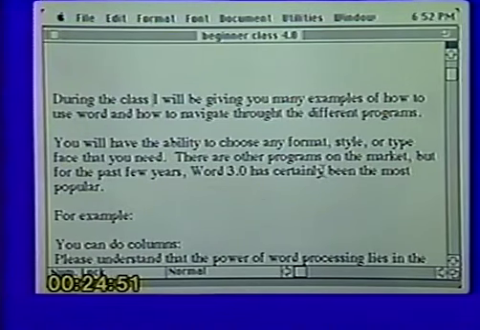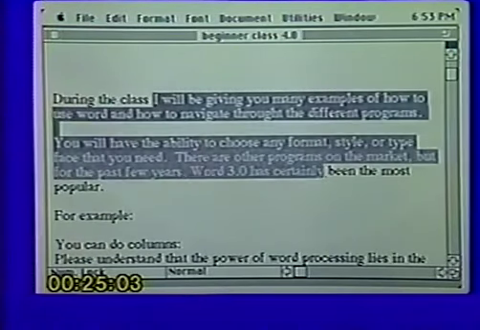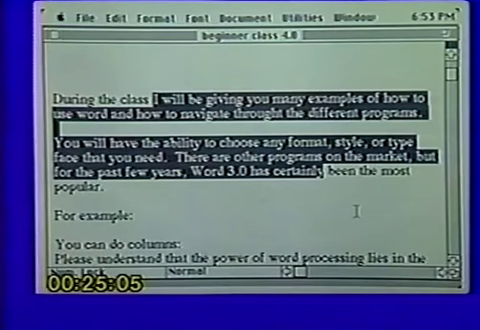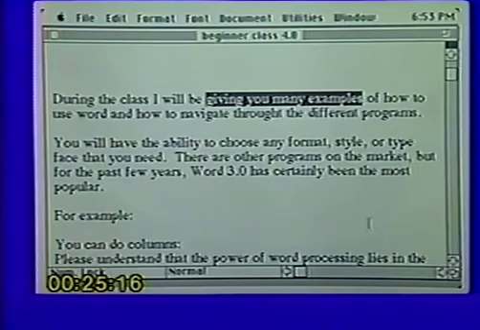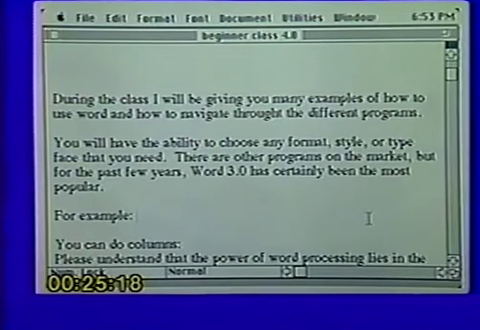But if I clicked right now, it would just simply move the cursor to that point, so I have to do something else. So to make that selection, simply click where you want it to start, go down to where you want it to stop, and hold your Shift key down as you make the second click. And you will notice it selects everything in between those 2 spots. So once again, click where you want it to start, and go down to where you want your selection to stop, hold the Shift key down, and click the second time, and it will select everything in between those 2 spots.